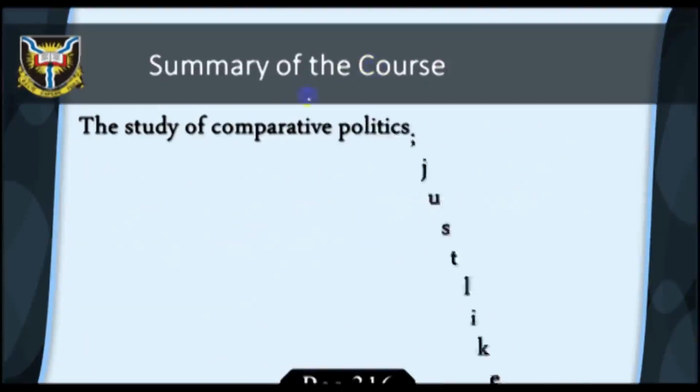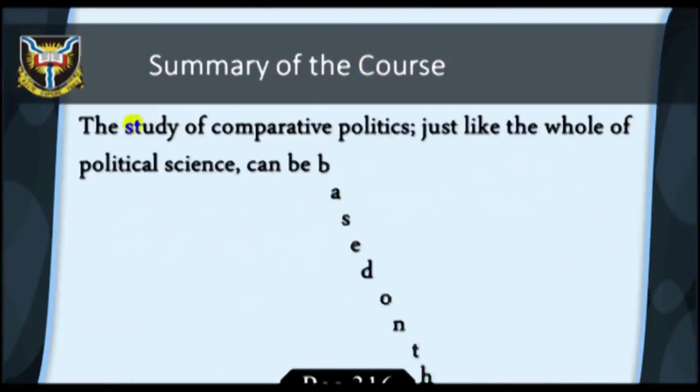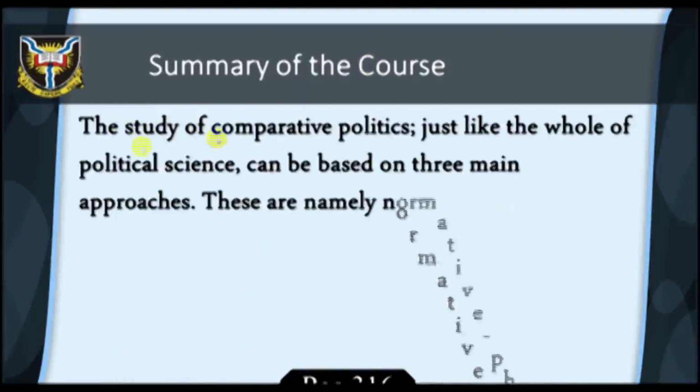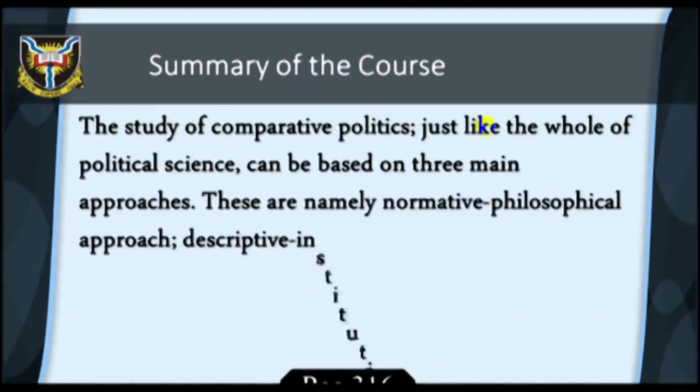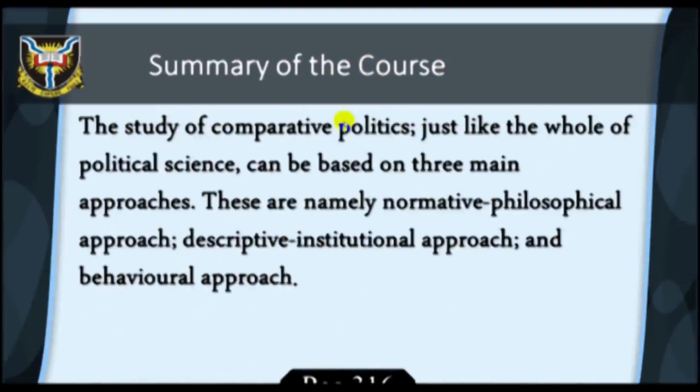Summary of the course. At the beginning of this course, we examined the subject matter of comparative politics by first proffering various definitions and thereafter explaining the need for the study of comparative politics as well as the benefits that such an exercise can bring for the entire area of study called political science.